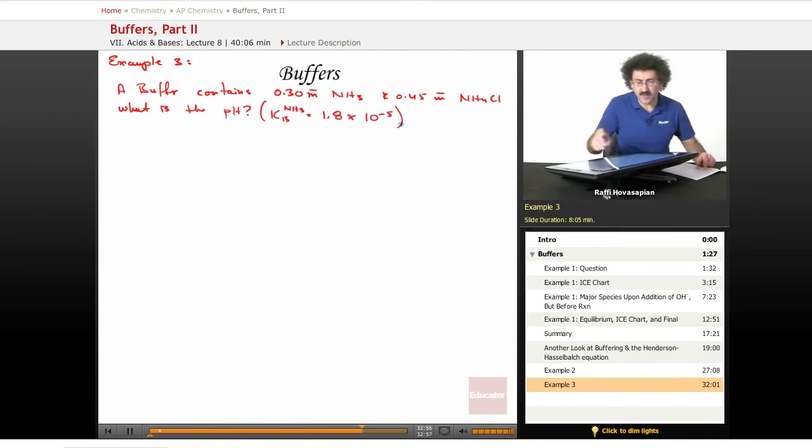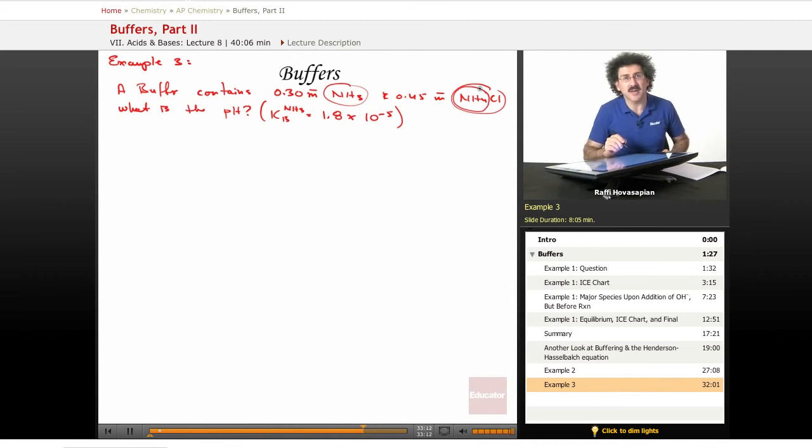Now notice, in this case, we have a buffer solution that's not made with a weak acid and the salt of its conjugate base. It's made with a weak base, ammonia, and the salt of its conjugate acid, ammonium chloride, the conjugate acid being ammonium, NH4+. So now it's slightly reversed. And notice, this is Kb, not Ka. When we use the Henderson-Hasselbalch equation, here's another reason why I don't like using it, because in this situation, you can't use it directly. You actually have to calculate the Ka and then use it.